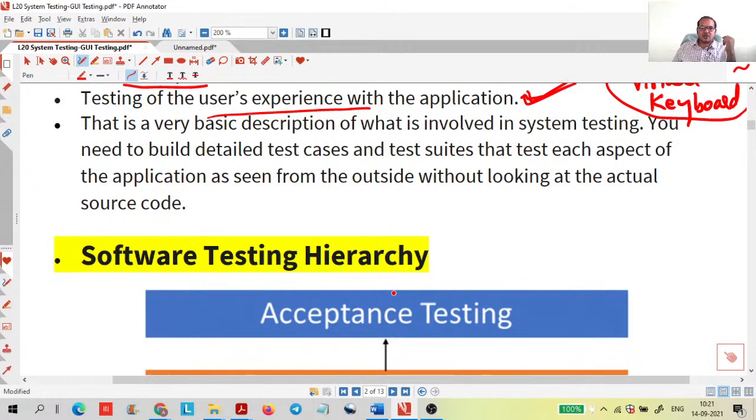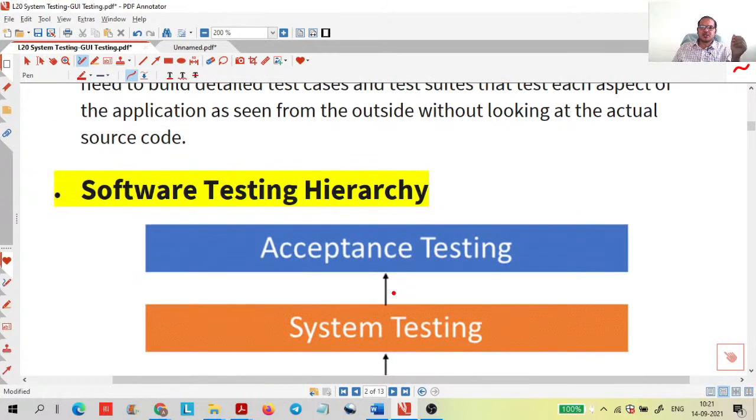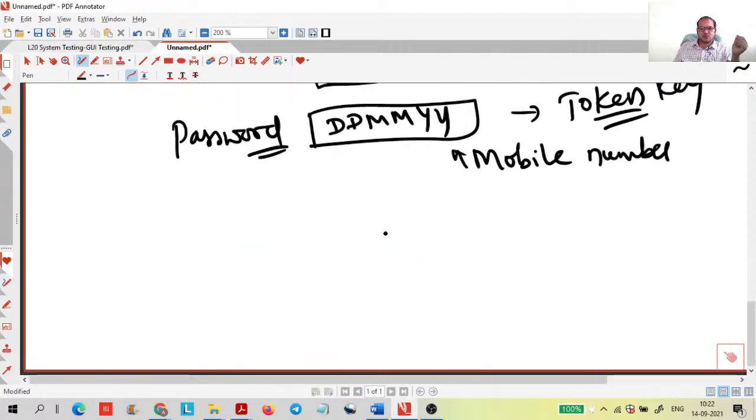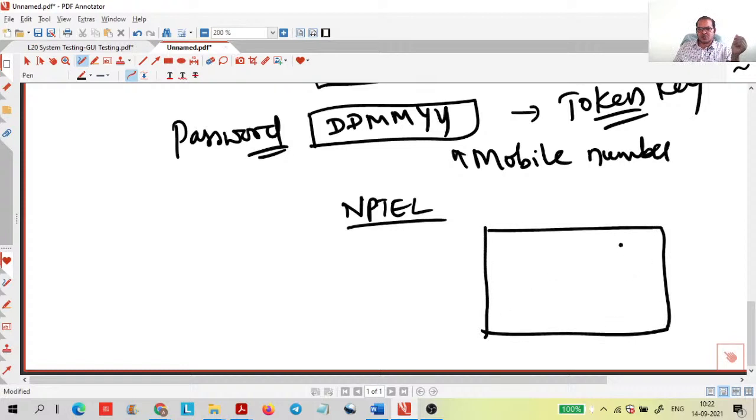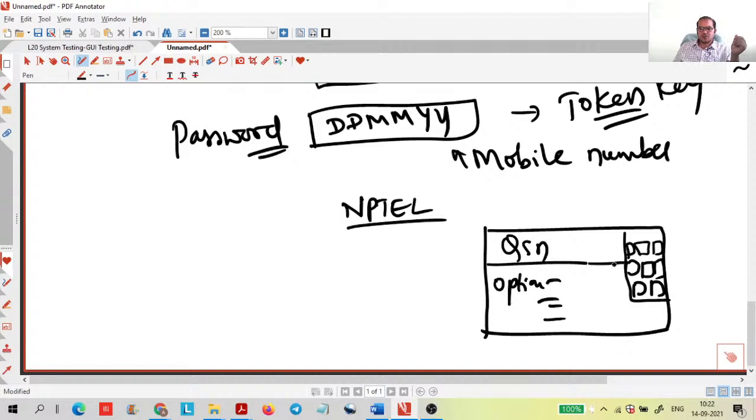But for the user interface, as I remember, we used to give the NPTEL exam through the TCS platform. Once we log in, the question palette will be there, so you can select the questions, and here the question will display, and here some options. You can shift to other questions also.